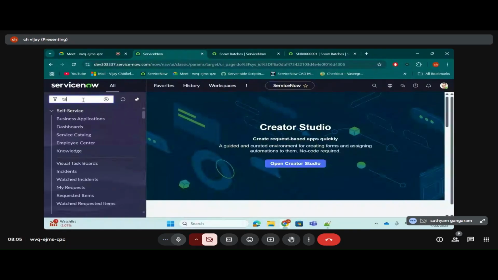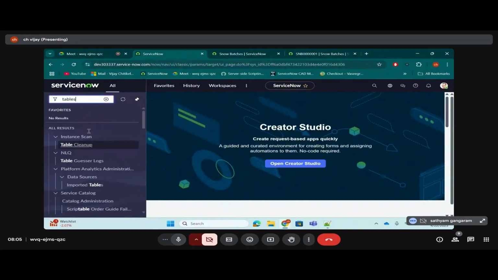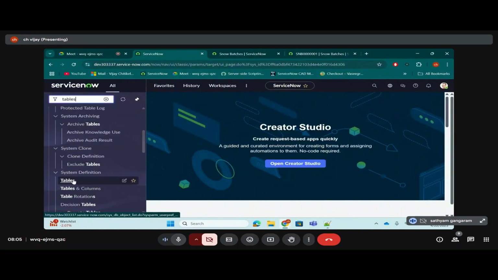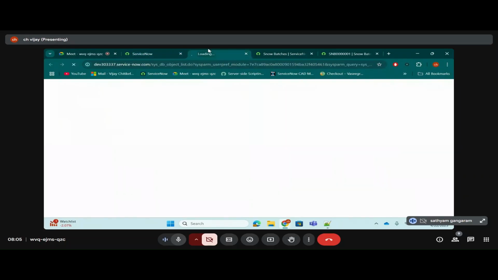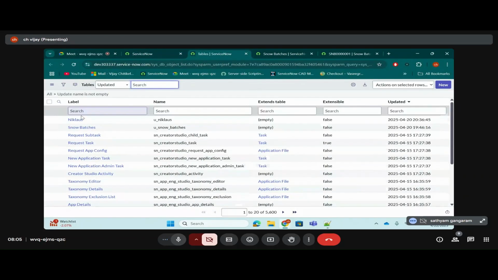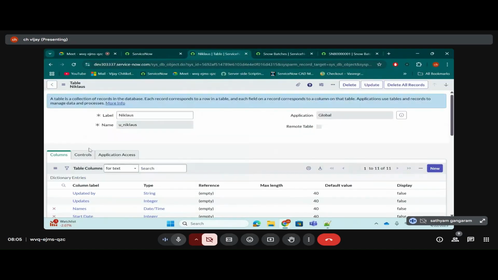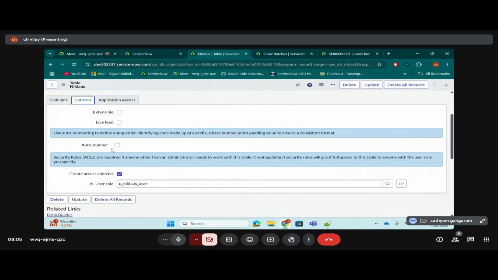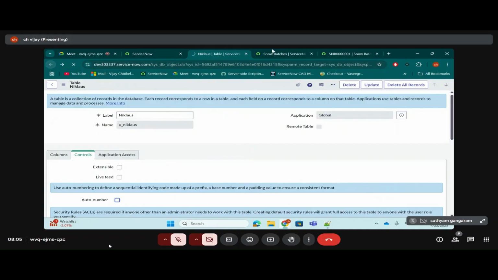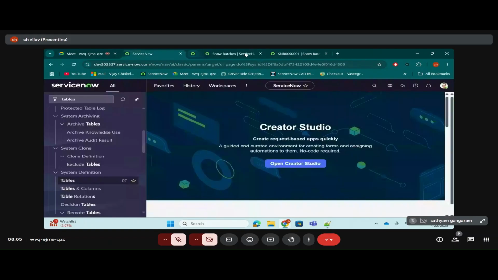Type tables in the filter navigator, under system definition, tables. Search for the tables, go to the control section, and check the auto number checkbox to true. So I hope this is clear for everyone.